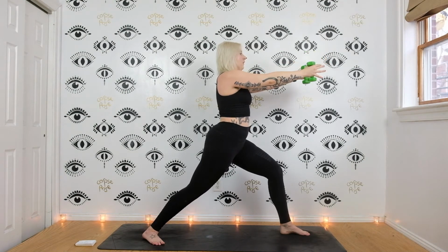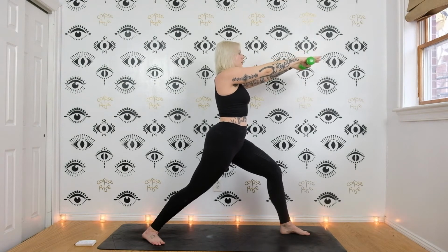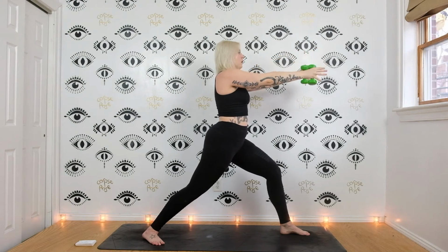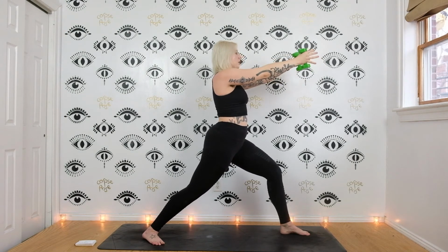It is short, I promise. Then bring those palms to face down. Continue that 1 inch lift, soft grip on the weights the entire time here. Little lift, little lift, little lift. Then alternate, palms together, palms to the ground, palms together, palms to the ground. Here we go, 1 inch, 1 inch, little lift, little lift. Yes. Staying strong, we are almost there.